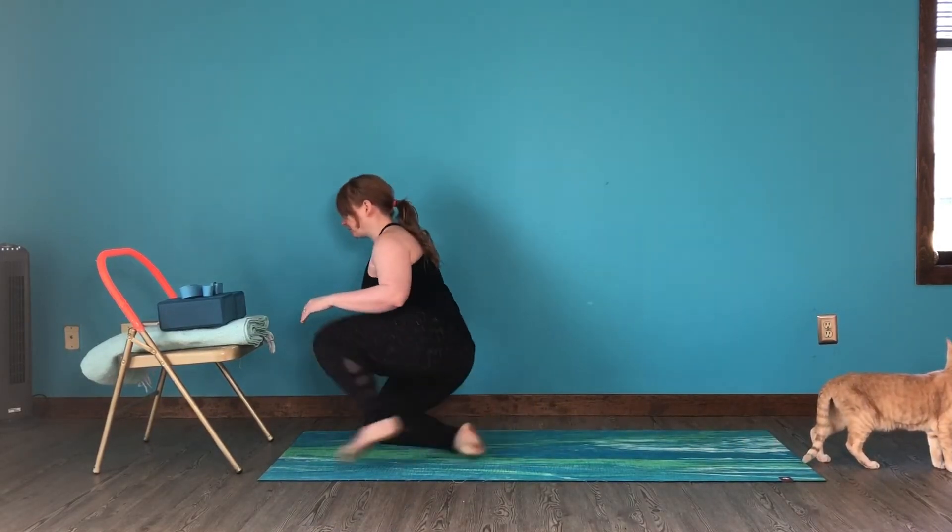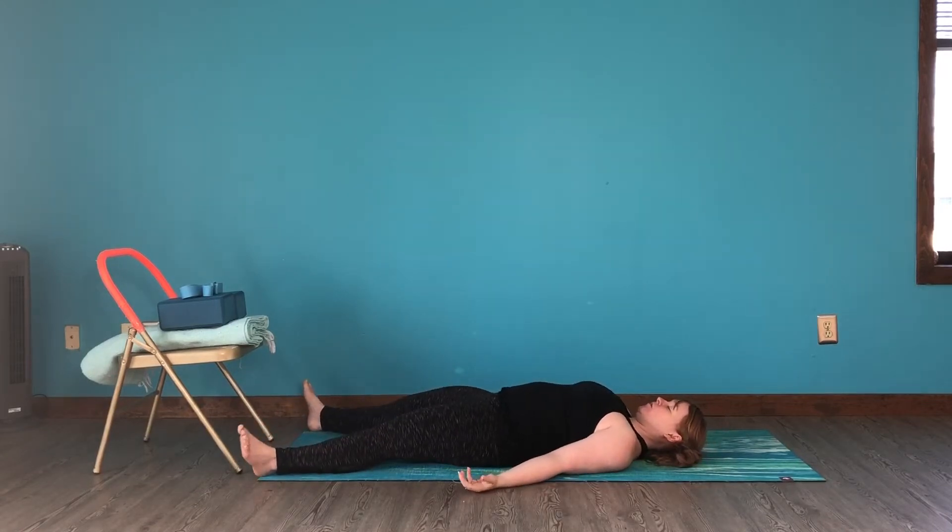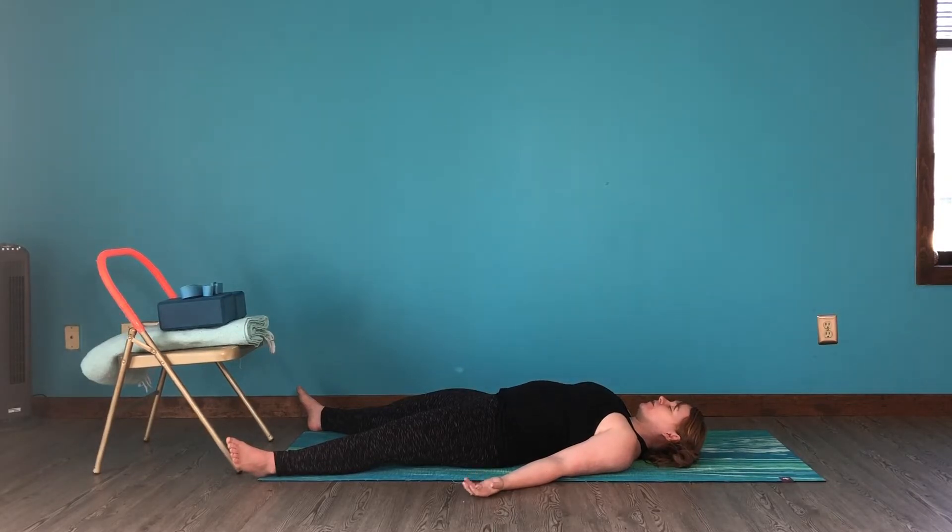Let's get started. Come on down onto your back. You can have the knees bent or the legs straight — however is most comfortable in this initial position. Get a feeling of how the back of your body makes contact with the floor, feeling all the surfaces of the body that touch the floor. Bakasana is a shape where you are very compact. In Shavasana there's a little more expansion; in constructive rest there may be some feeling of compactness. Be aware of that in your body, knowing where we're heading. Feel the sensation of your breath as it moves in and out of your body.